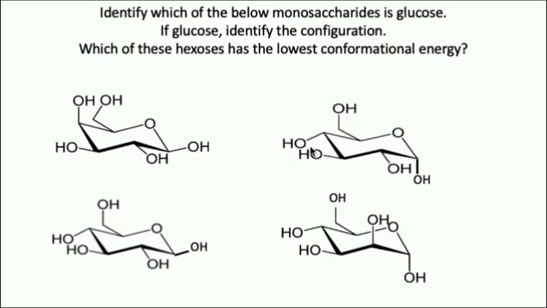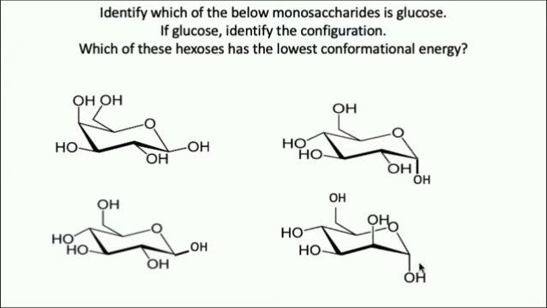How about this one? Equatorial, equatorial, equatorial. Never worry about carbon 6. Oh, hey, this is an axial hydroxyl. Is this glucose or not? I hope nobody's tricked by that. This is the anomeric carbon. It's linked to two different oxygen atoms. It is axial, but that's allowed. Which form is this, alpha or beta? Let's see. The hydroxyl is below the plane, swimming like a fish. It's an alpha.